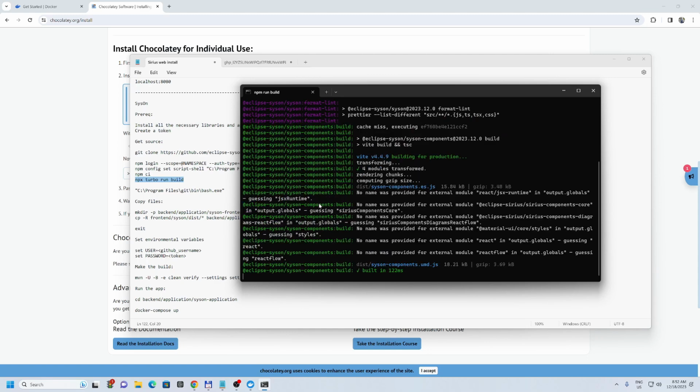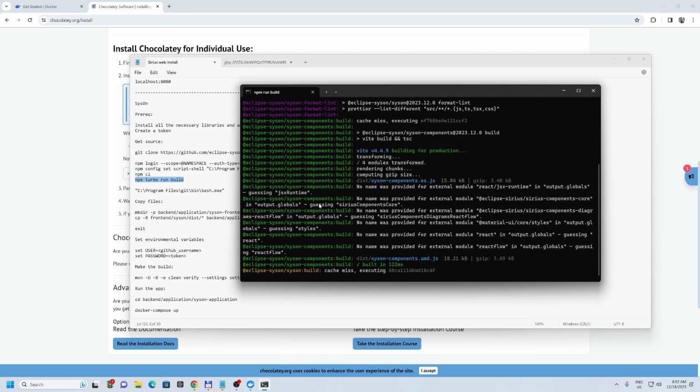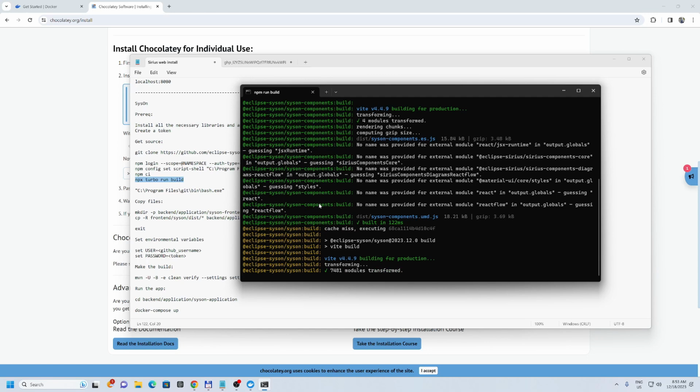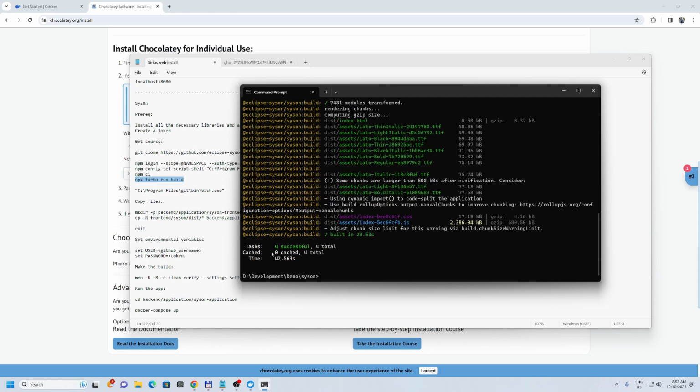So what does it do? It has a couple of TypeScript files, and it compiles them into JavaScript, into a single JavaScript file. It also generates some CSS files, I think. So that will be basically the web front end. What we would like to achieve is to have this web front end that we just built, and we also want to build the backend. We want to put them together into a single file and run them on your local computer. That's the goal. As you can see, it finished in about 42 seconds.